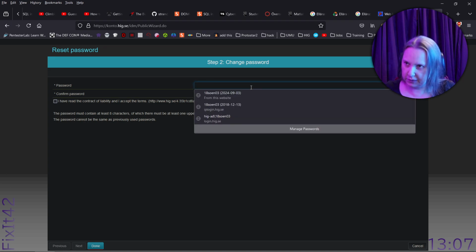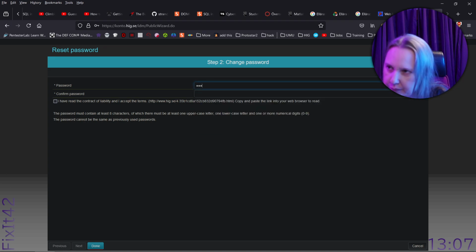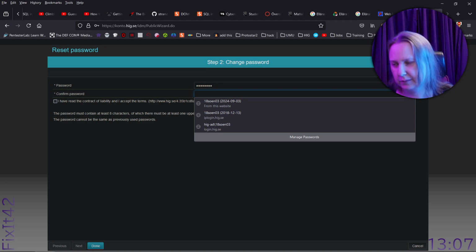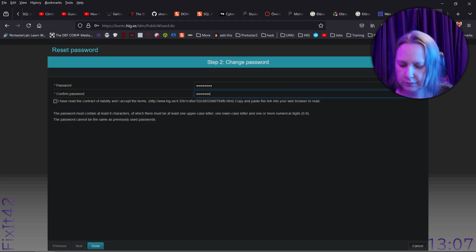So if I just type anything here, like that will be a few of the letters. Can I approve this password? I can. So it doesn't double check it. So maybe it wasn't all there.